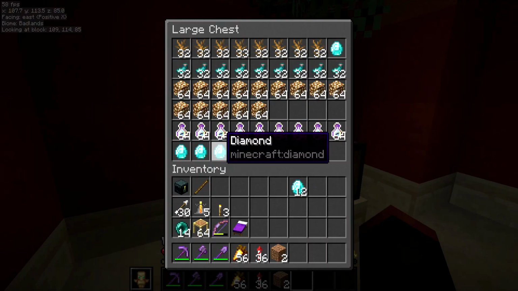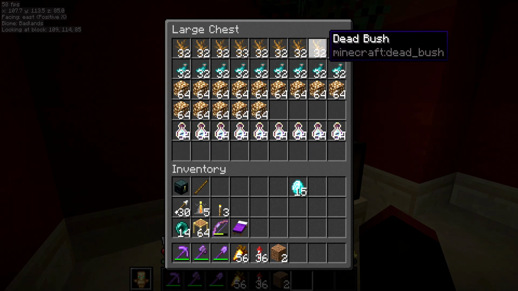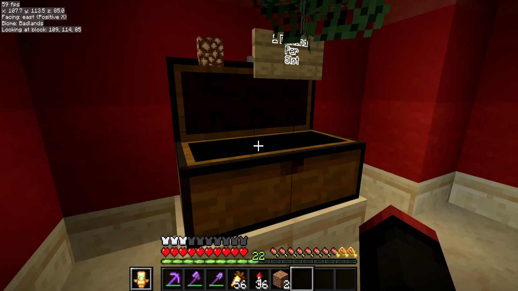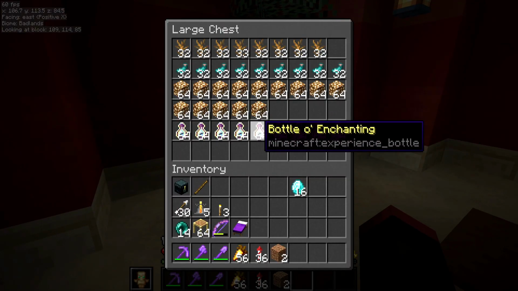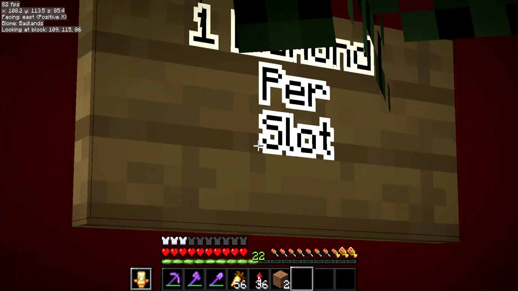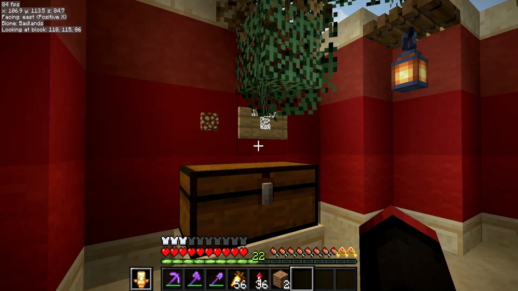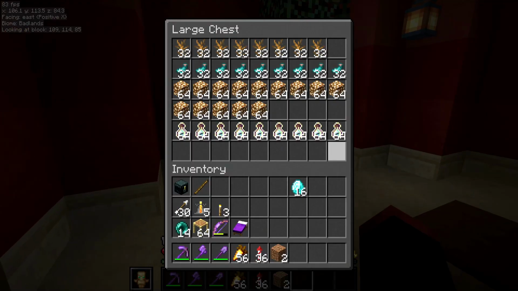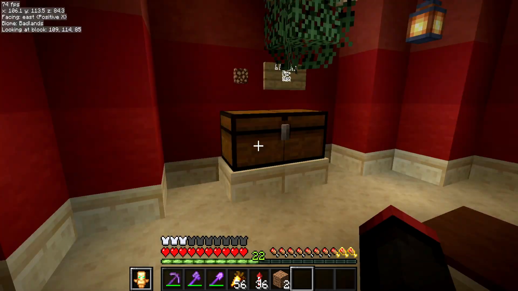Oh yeah, we've been getting sales right here on the bottle o' enchanting, and we got some dead bush sales, so not bad right there, guys. I think this should be fine. I might change the price like I mentioned before, from 1 diamond per slot to maybe 2 diamonds or 3 diamonds for 2 slots. I think that's a good price. Or we should just stay like this and see how far we can get.